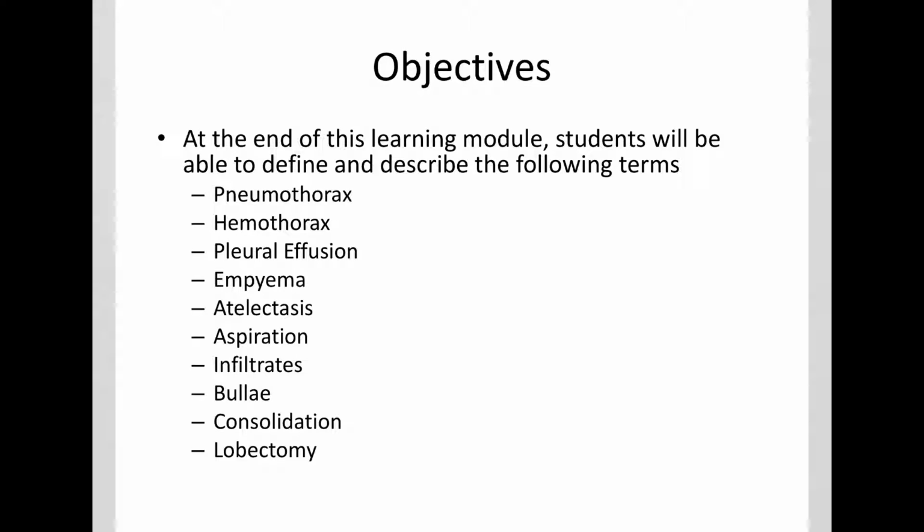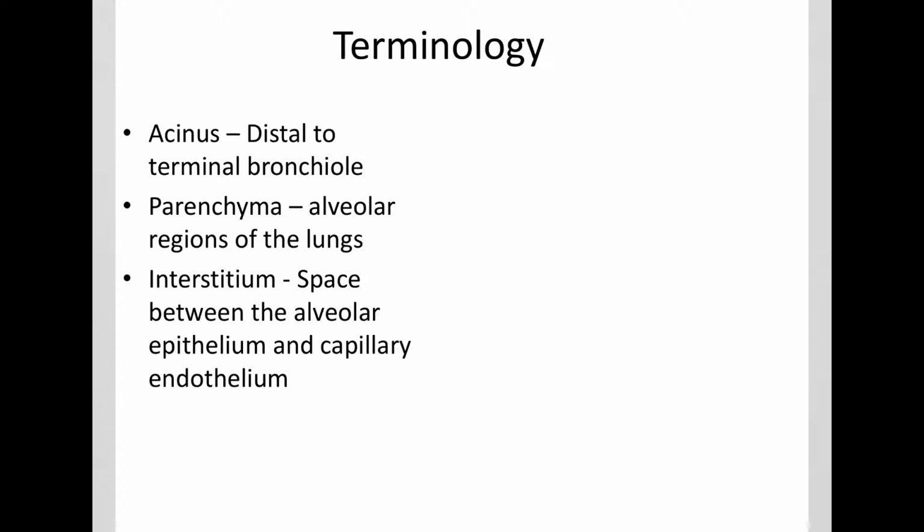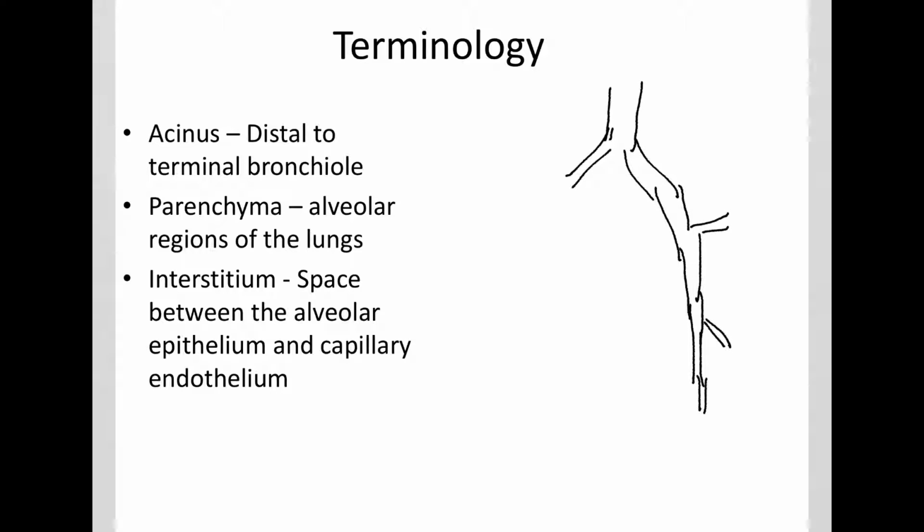So here's a list of all the terms we're going to go through and talk about, but before we do that, let's do a little bit of a pulmonary system review. So if we think about the lungs, we have the trachea, which then goes into the bronchus. Down to the lungs we'll go. We go down from the bronchus to the bronchioles. We get down to the lower part of the lungs. We get down to the alveoli, or the alveolar region of the lungs, and this is where the gas exchange takes place in the lungs.